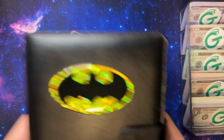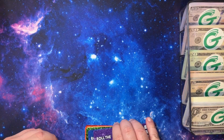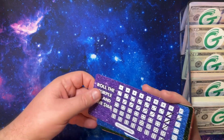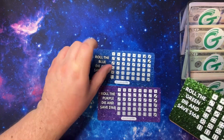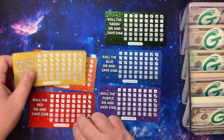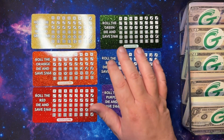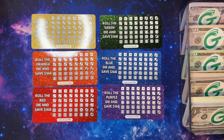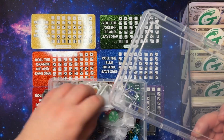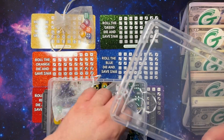And this is Save by Color. And here we have 6 different savings challenges, one for each of the 6 dice in the rainbow. If you don't have rainbow dice, you can get them from me. I, of course, did not take mine out, so I am once again ill-prepared, but at least I have the dice tower out now. So let's see where those rainbow dice are. There they are. Okay.